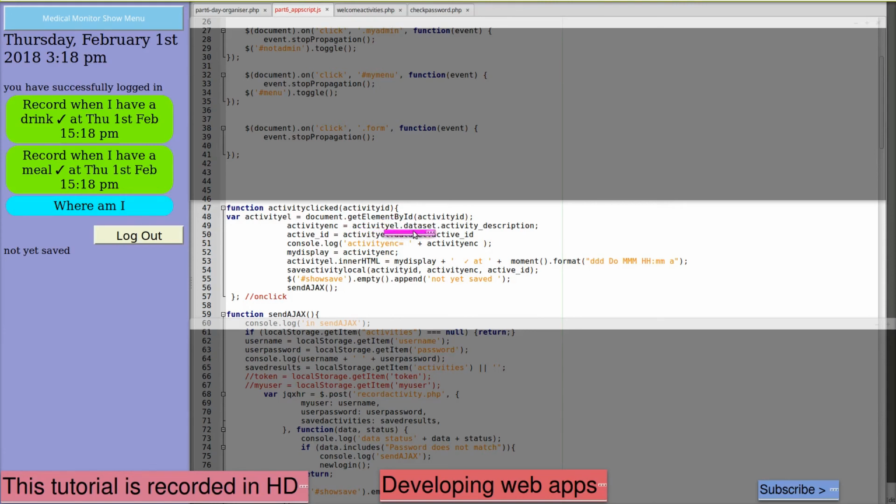It then adds a tick, a date and time, and writes this back into the div for the activity that has been clicked. It then saves this data within the browser in case the server is not available. It then calls the function sendAjax to see if data can be sent back to the server.